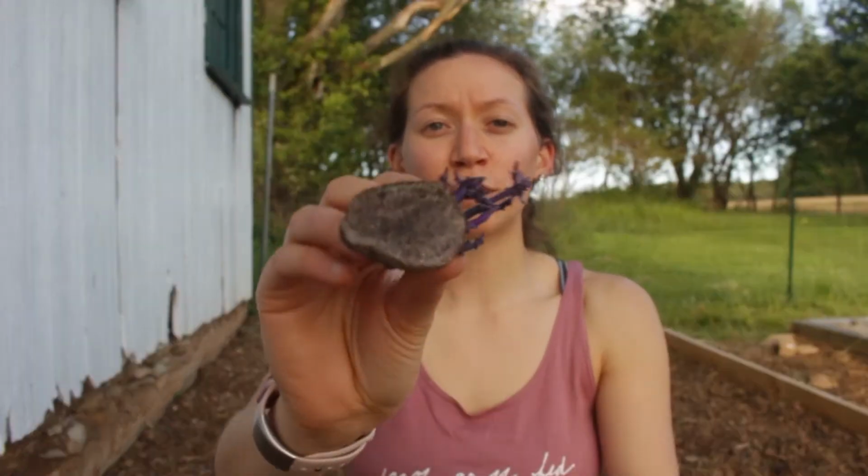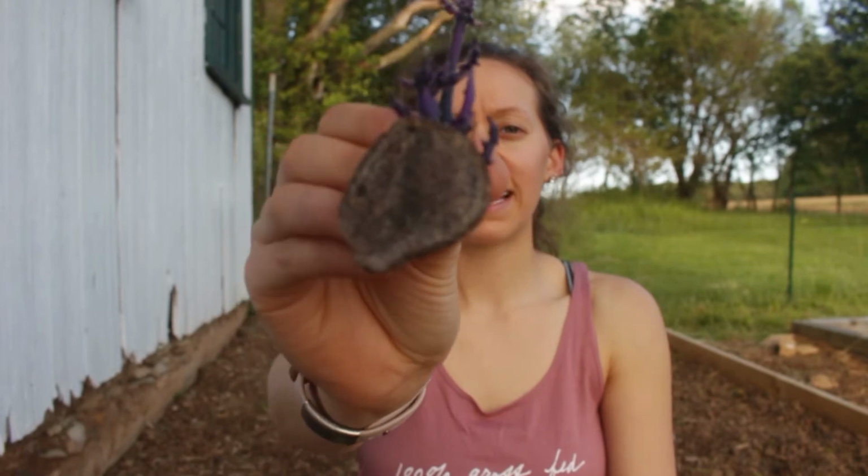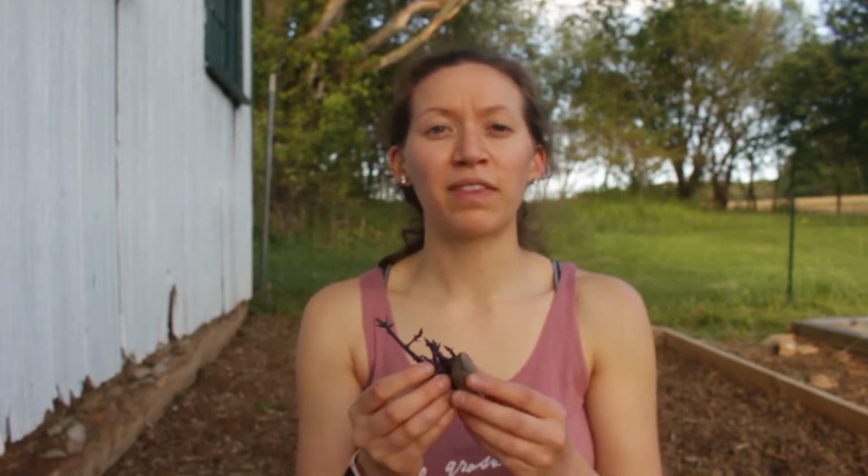If you do go the route of cutting up your potatoes into more plants, you want to make sure you give them a day to create some form of skin over the top so that they don't rot when you plant them. You can see here that this looks pretty leathery, and that's because I've left it for almost 2 days to harden over and create a skin so that I don't get any rot.